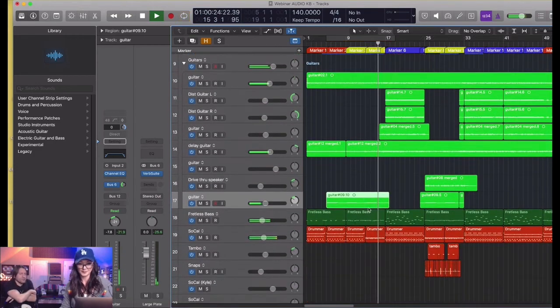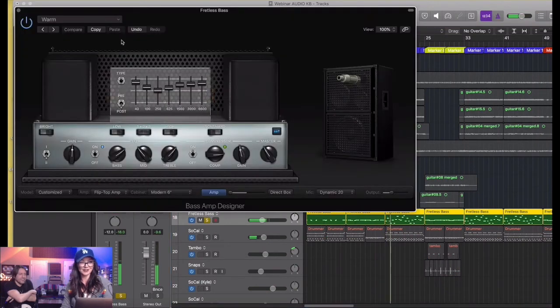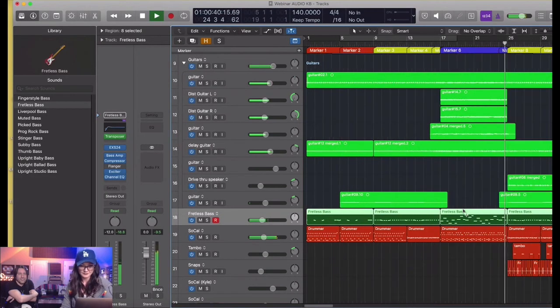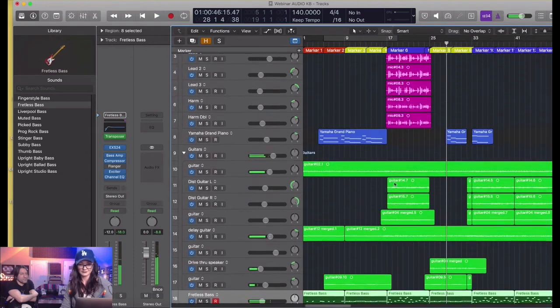Bass guitar sounds really nice. You know, it's like I took the bass amp and they've got this warm preset and I just dialed back the gain a little bit. But it's nice because it's got compression in it too, and EQ, so you can do everything within one plugin without having to go crazy with all your plugins.